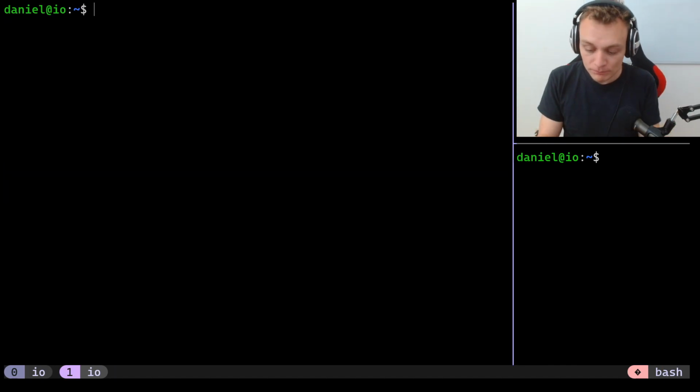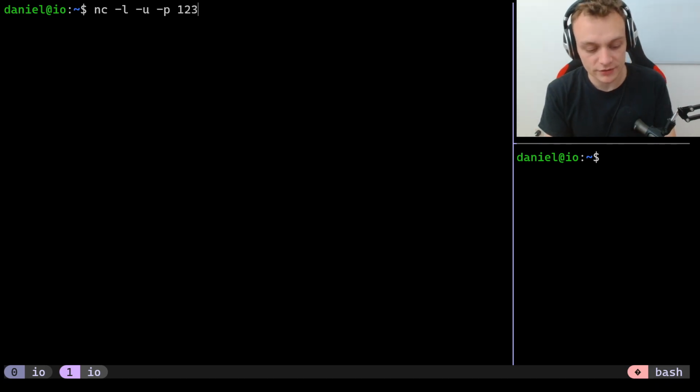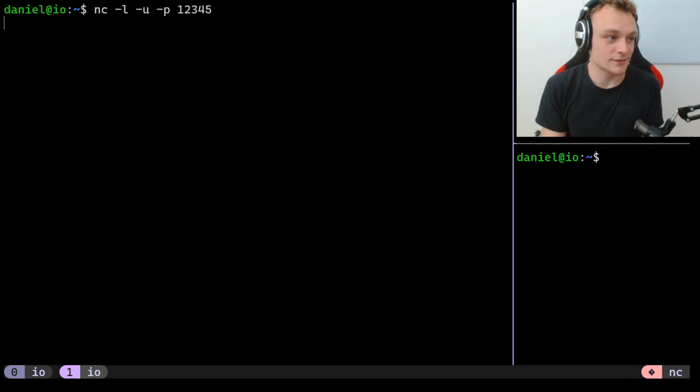Okay, and now let's try to send the same UDP packet to the same command, netcat, listen UDP port. I think that's the logic of that command. And let's send a message: "UDP for WSL2."